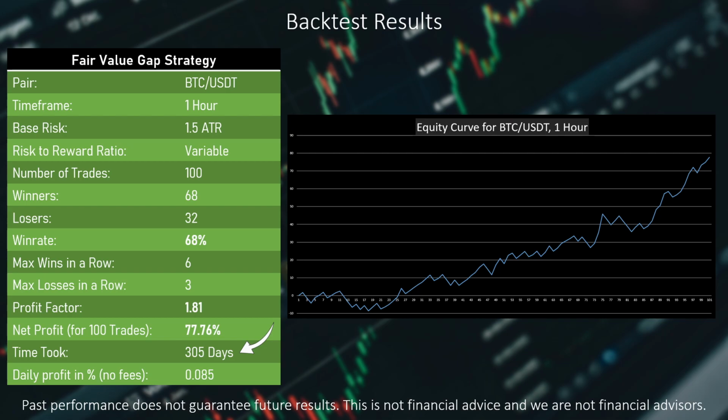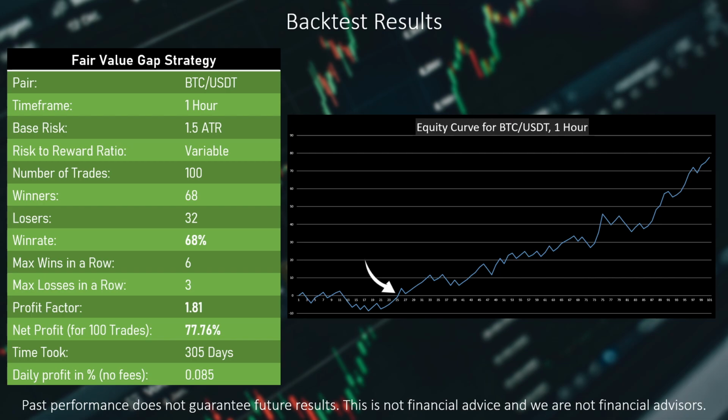This means that the fair value gap strategy outperformed the simple buy and hold strategy of Bitcoin by more than 40%. Of course, the profits can be increased by risking more than 3% of the account per trade or decreased by risking less. I choose 3% because with 3% risk per trade, the max drawdown is around 10%, which is inside my preferred max drawdown tolerance. Looking at the equity curve, we can see a continuous uptrend. The only con I can say is that until the 26th trade, the strategy was around break-even.